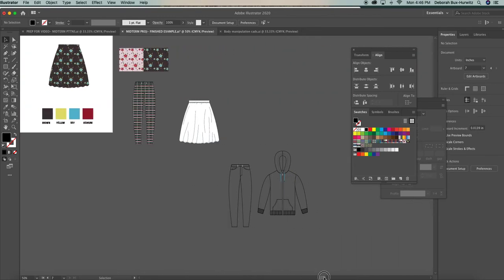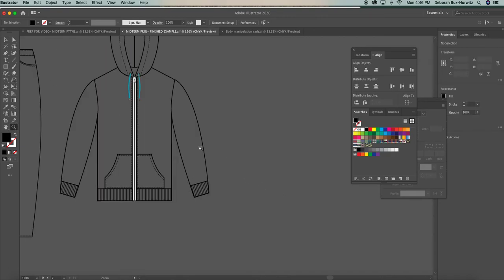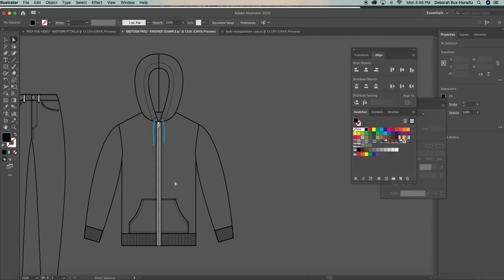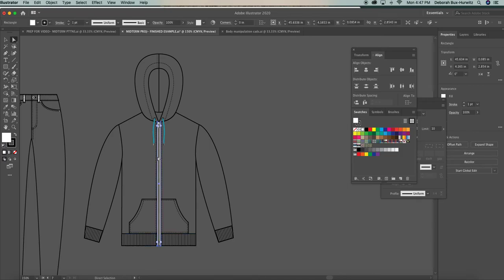And remember that if you choose to use any one of these body CADs that we worked on in the earlier part of the semester, if you use the zip hoodie, it has rib as well. So that's going to be filled a separate solid color. Then your body will be filled with pattern. Your rib will be filled with solid, just like we did on the crew neck collar of the t-shirt. Your draw cords are also a shape that will need to be filled with solid color. In addition to the actual zipper tape in the middle, that's a long skinny rectangle shape that will also need to be filled with a solid color.